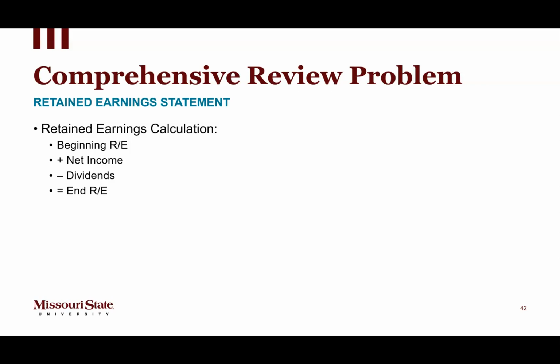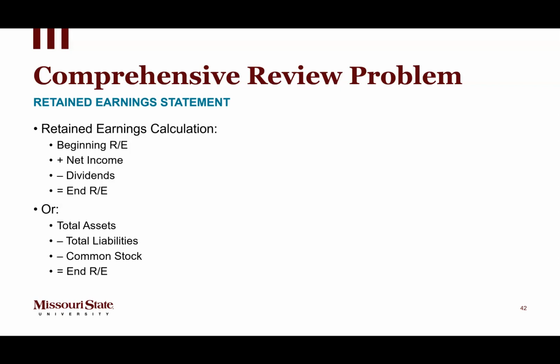So here's our retained earnings statement. Okay. This is our calculation. Beginning retained earnings plus net income less dividends equals retained earnings. We should know that by now. If you can break down the accounting equation, this should be somewhat familiar to you at this point. Or you can rearrange your accounting equation if you want. Total assets minus liabilities minus common stock equals your retained earnings. Okay. You can rearrange it.